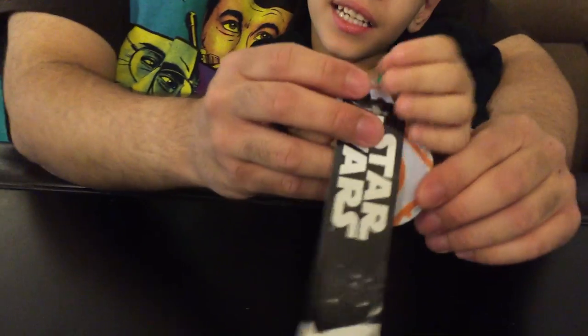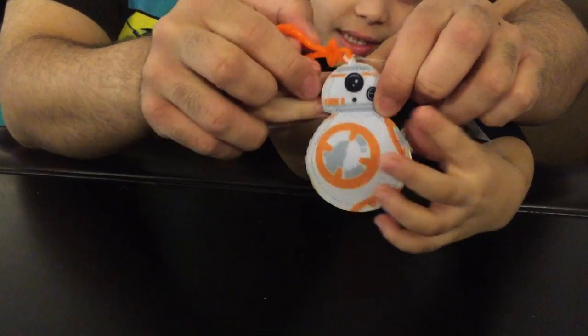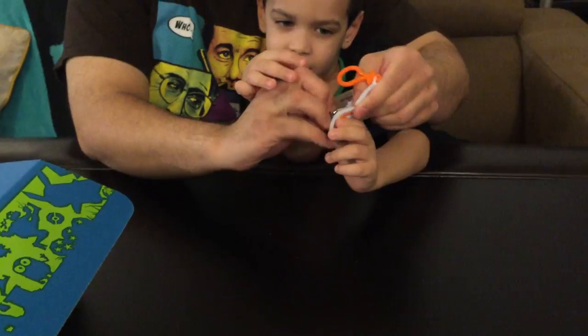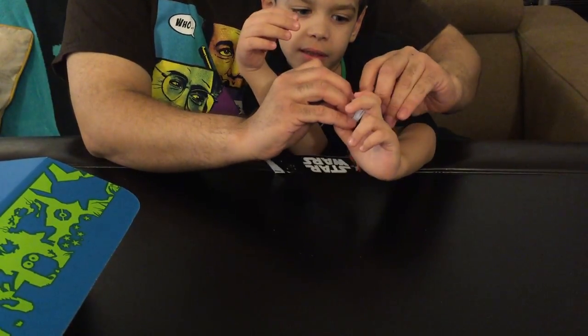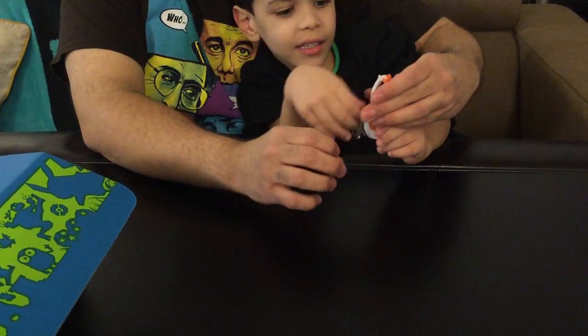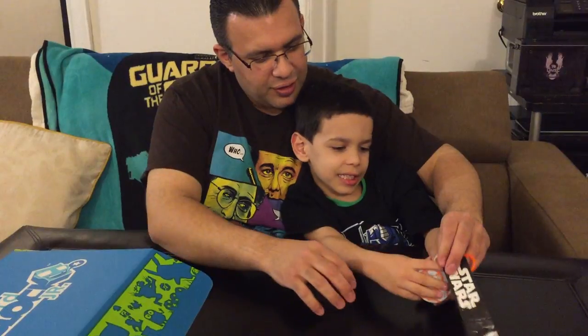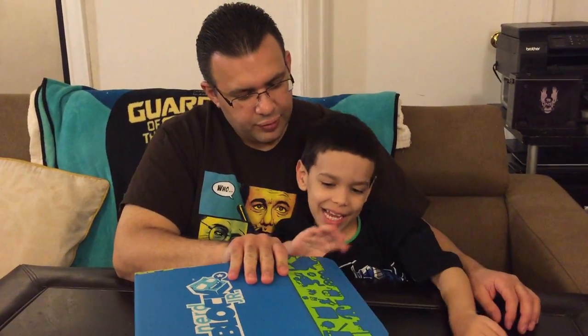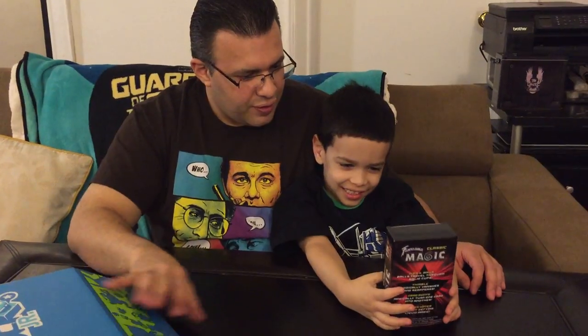BB-8. Show everybody. It's a BB-8 keychain holder, and it has a little zip in the back so you can put a little change and little messages. You see? Put something inside. Oh, but there's nothing inside. Ready for the next one? Yeah. All right. That's for later. Put it away.